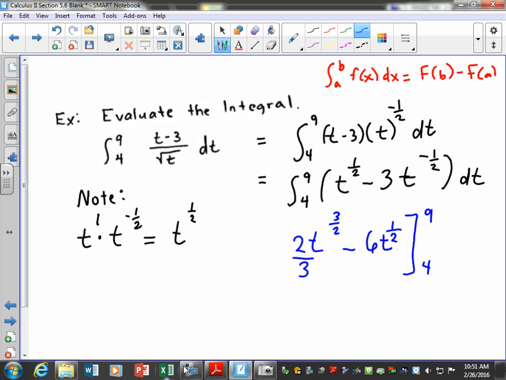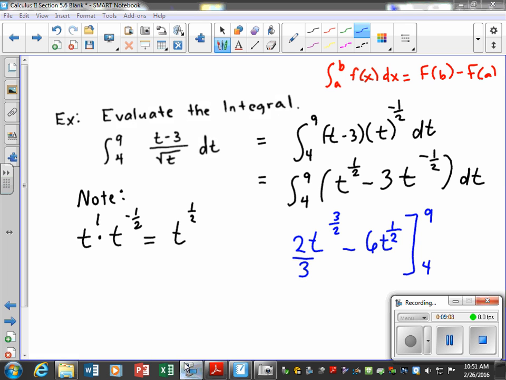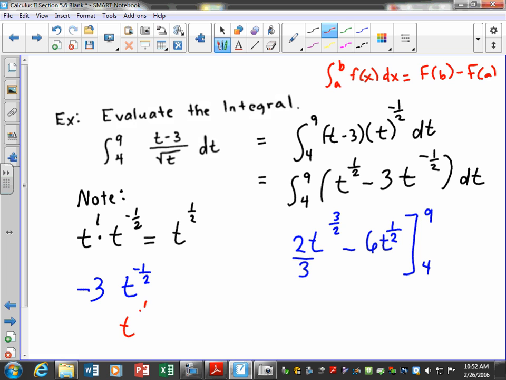So let me do this simplification on the side for you. Just this term right here, I pulled it over here to the side. When I say t to the negative 1/2 plus 1, that's just going to give me positive 1/2. So then when I divide by positive 1/2, it just means multiply by 2. And of course I have this 3 that's already there. So negative 3 times 2 is the negative 6 t to the 1/2.